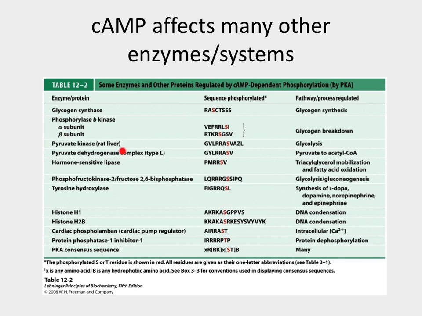All right, we have pyruvate kinase, which is actually part of glycolysis, which gets turned on by PKA. Which makes sense because it's the last step of glycolysis, and so therefore you want to make sure that you break down your sugars even more to get as much energy as you can. So knowing what we know now, a kinase, once again, if you keep saying it over and over again, it's going to stick in your mind.